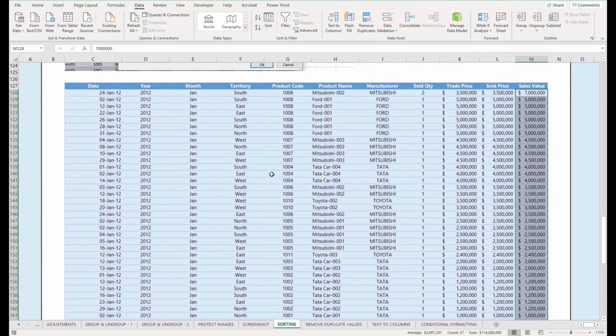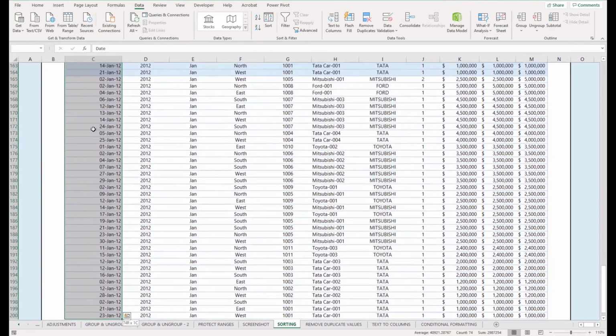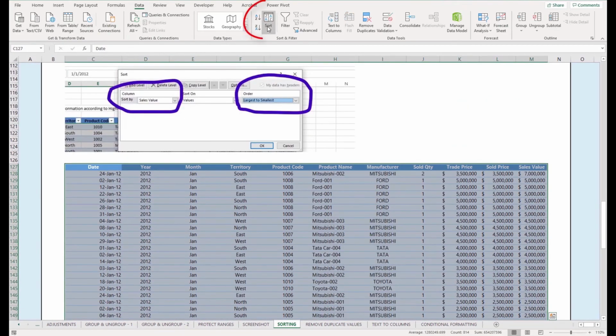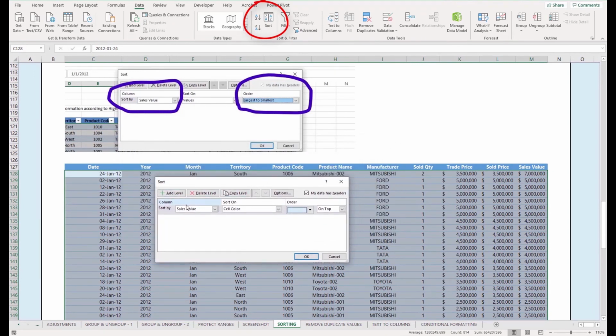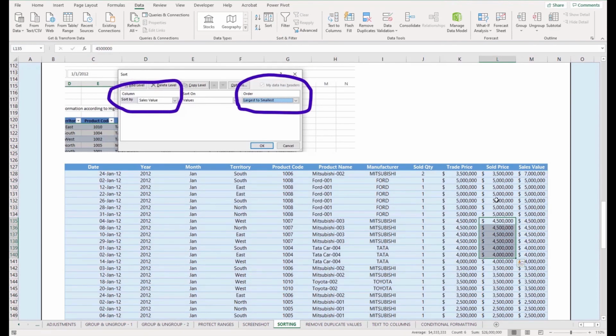So there's a lot of ways you could sort data in a data table. You just need to go to the sort function in Excel, set the parameters, add the different levels that you want. And if you want to get more granular with your sorting, just apply some characteristics like font color or cell color to the table so that you can later filter by those characteristics and sort by those characteristics.